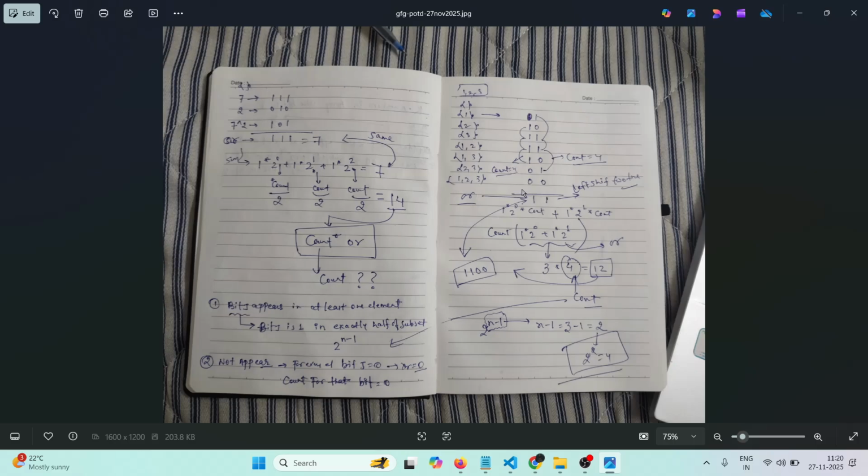If you take another example, the same is there. Now what I want to show you: 1 into 2 to the power 0, 1 into 2 to the power 1, 1 into 2 to the power 2, and the count is everywhere. If you take the count common, like here I have taken the common, then what remains is nothing but exactly the OR. If 1 is there, then we are going to use power 0. If 0 is there, then it is not going to contribute anything. So as I said, this is exactly the OR and this is the count, and we are just going to return this. If I write the code, the things will be more clear.